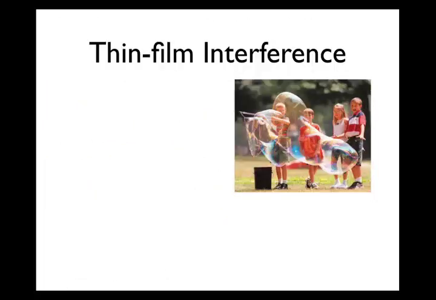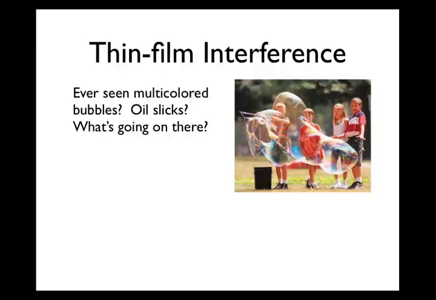We're going to go on and talk about the second of the three main topics for this, and that is the phenomena of thin film interference. If you've ever played with bubbles, you may have observed that the bubbles contain a multitude of colors, and there are blue, red, green, yellow, whatever color bands within those bubbles. How do they get there? Maybe you've never concerned yourself with that question, but that's something we're going to do here.